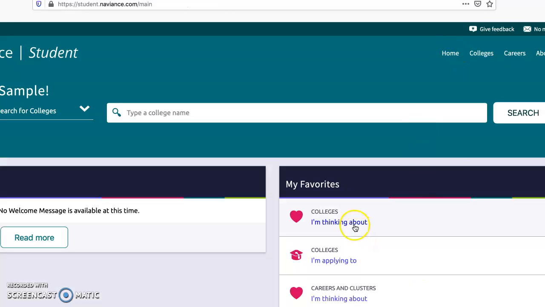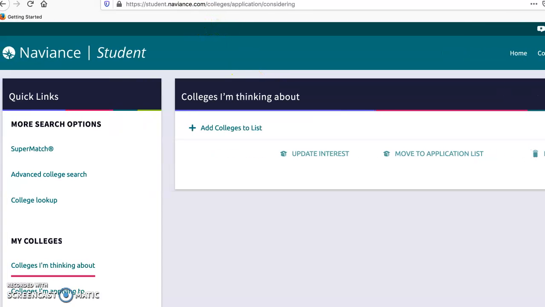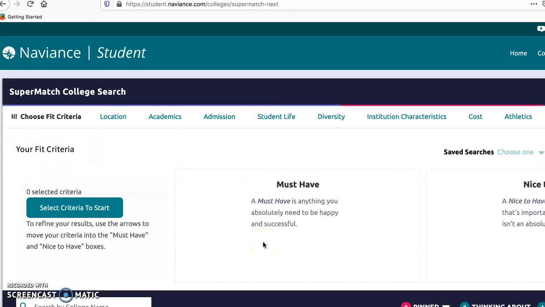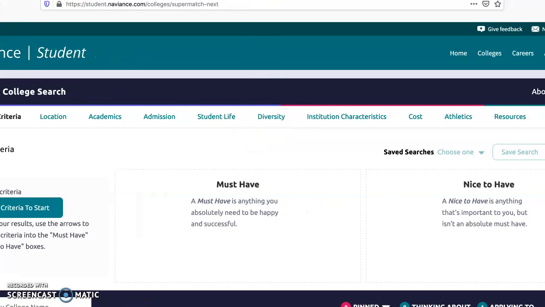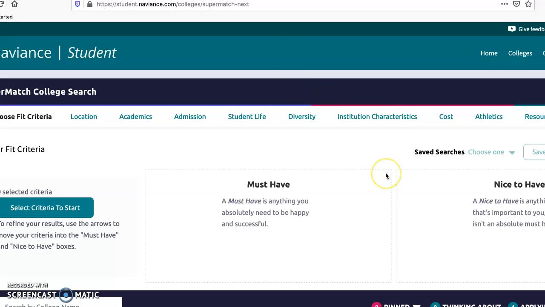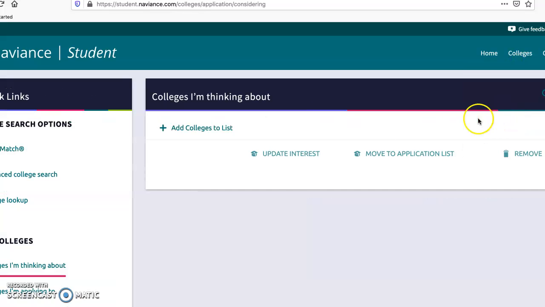So maybe you are at a place where you kind of know what you want to do. You're not really sure. You'd like to make a search. So you're like, I'm not really sure what school I'd like to attend. Maybe I have some interests that I like. You can do the SuperMatch. It's pretty comprehensive. You will find that it has lots of different options and criteria, and you can always adjust and add and start over. What's really helpful is you can then start favoriting schools from this list, and they will show up in the schools that I'm thinking about.